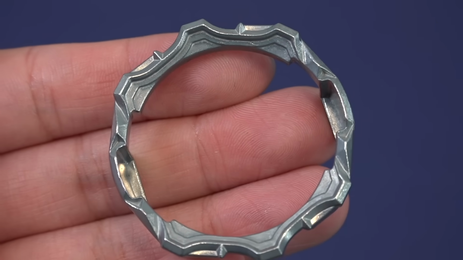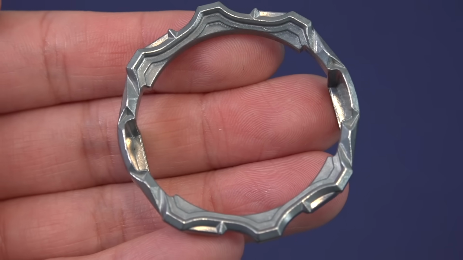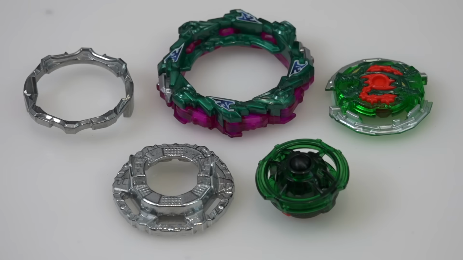Next piece, 6 armor. This one is not a new part, so nothing special here. They didn't even give us any stickers. This is a symmetrical armor, so it makes sense putting it into this combo.